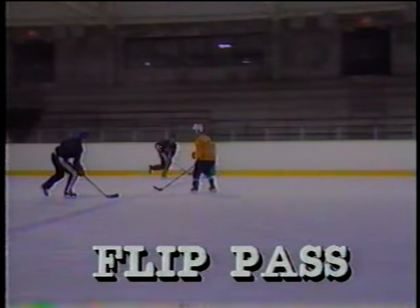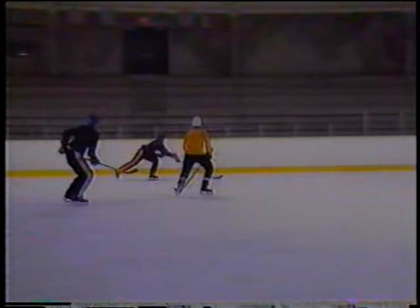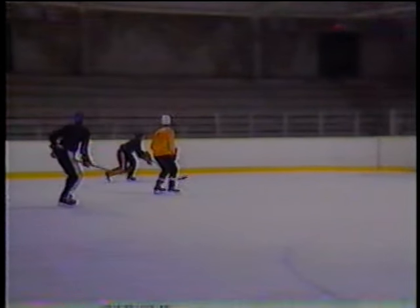The flip pass is easy. Flip the puck over the defender's stick. Remember to lead your player. Try to cut the puck so it lands flat and doesn't flop around.